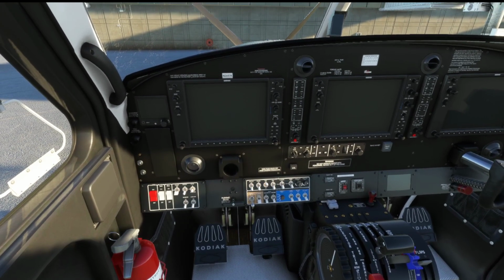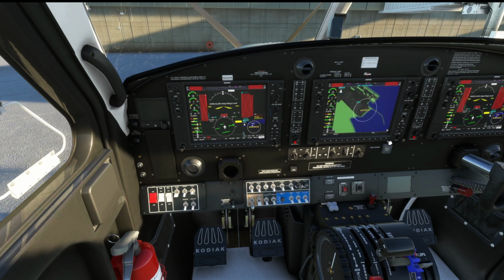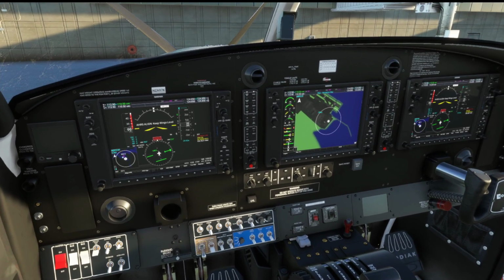Everything else is looking good. Okay, master can come on, avionics can come on. Other than that, we already have nav lights on, and our GPS is loading. So while that is being done, let's go ahead and turn on our engine. For that, we'll turn on our beacon light. I will just put you right over here.